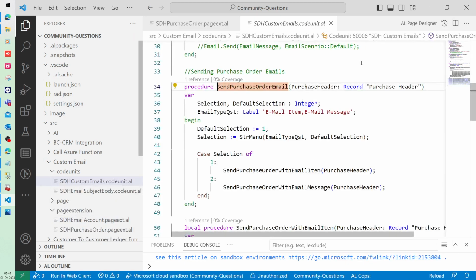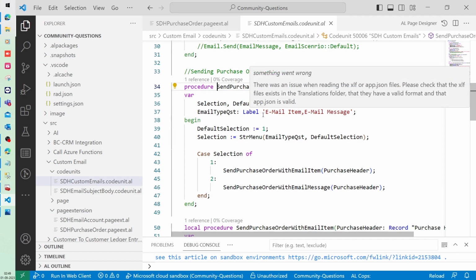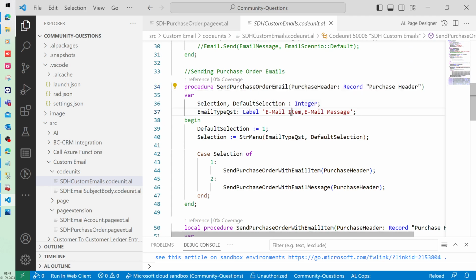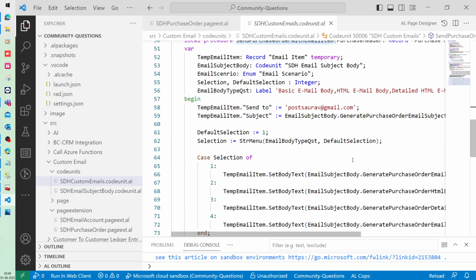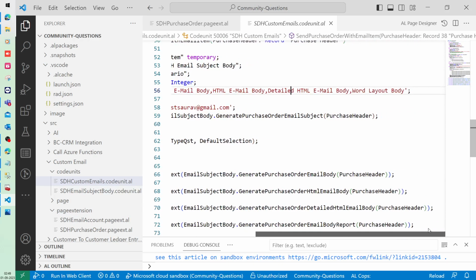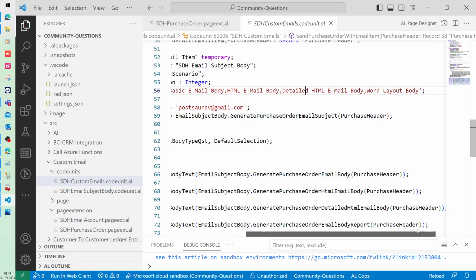When you get into this, you see that there are different options. You can choose whether you want to use the old legacy email item or the email message. Based on your choice, different methods are called, which give you more options to choose what kind of body you want. You can have a body from basic email body to HTML email body to detail HTML and even the Word layout.